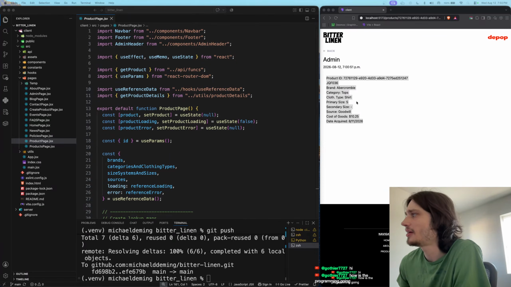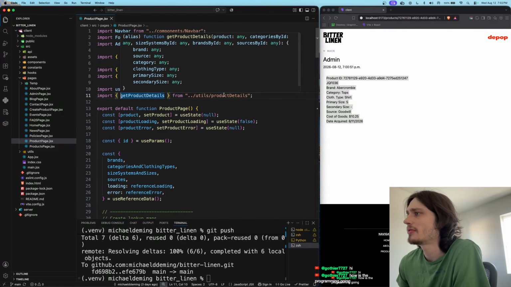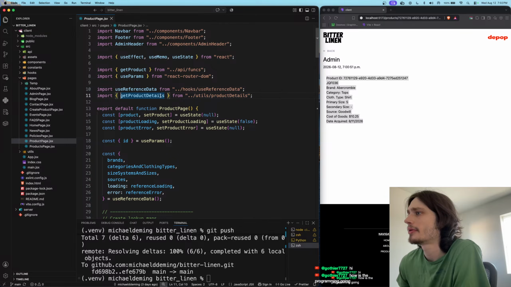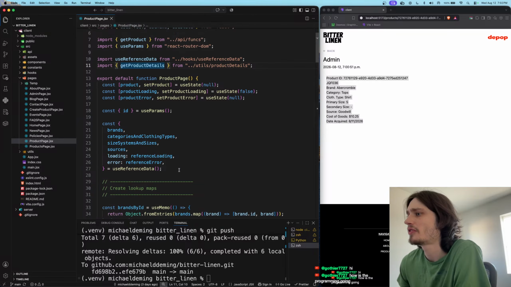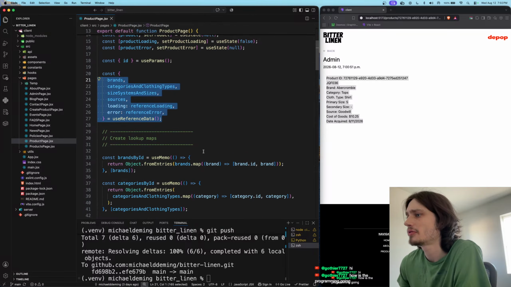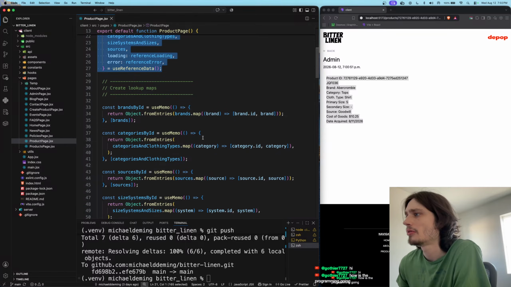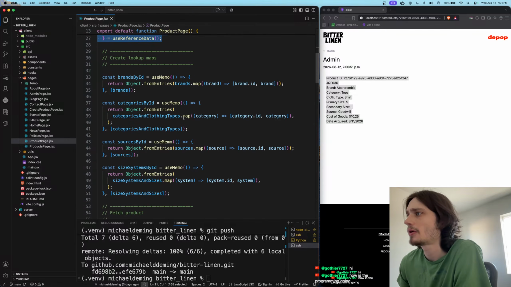So we have the get product details right here from utils, and then we have reference data via hooks. So reference data loads all of these, and then object useMemo from brands, right?